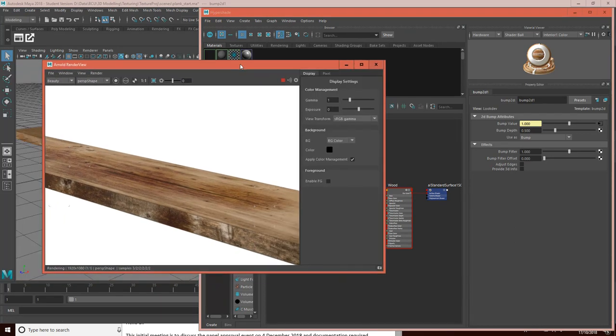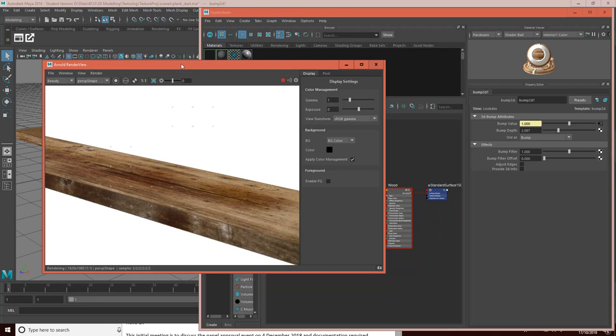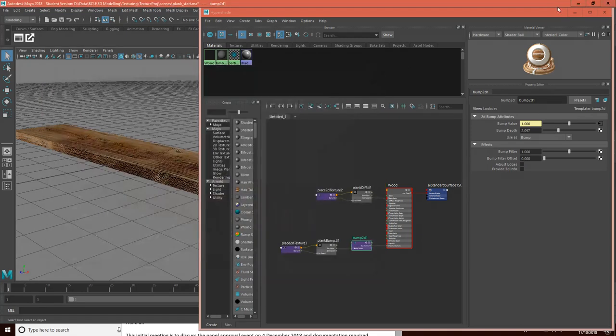So for me, that feels about right for my bump map. I'm getting the details that I want in the bump there. Might just go back towards one, maybe. Okay, so I've just refined that. Yeah, I've got it at about a bump of two. One of the classic things that you end up doing is being a bit too severe and too aggressive with the bump maps. So just be careful you're not being too aggressive with it. But I think that will work for us. I might come back to that once we've got our specular in there. Okay, so that's our bump map done.